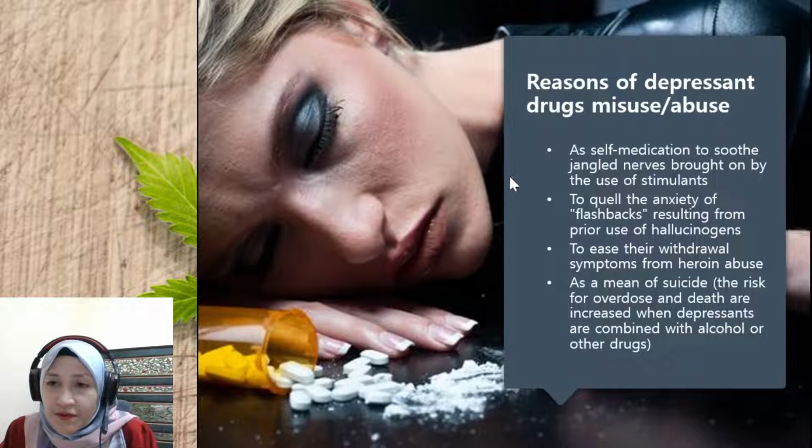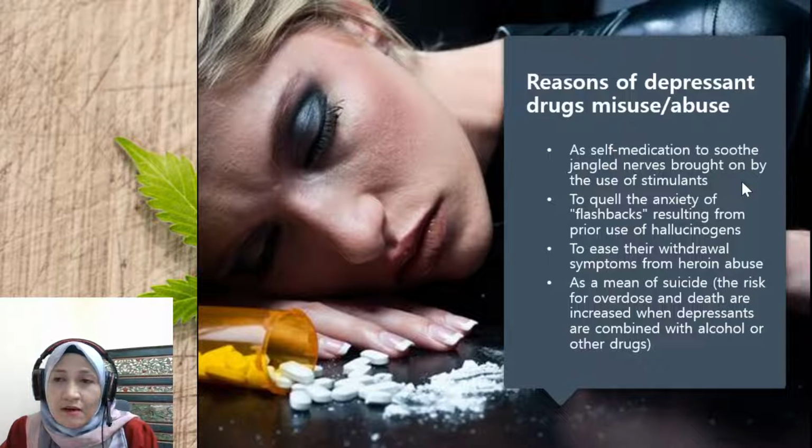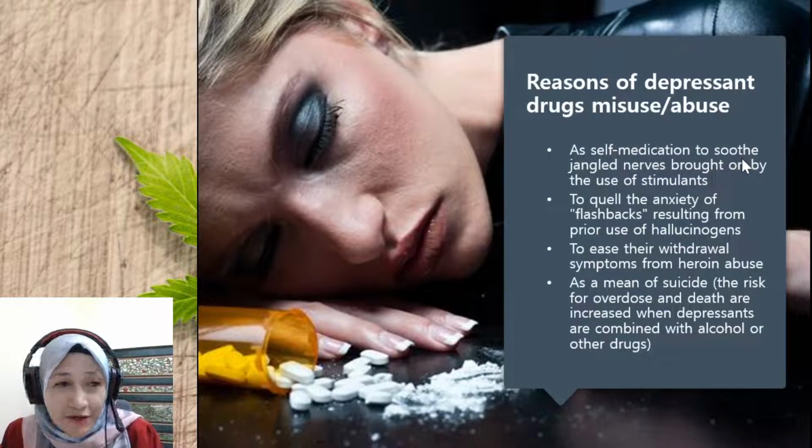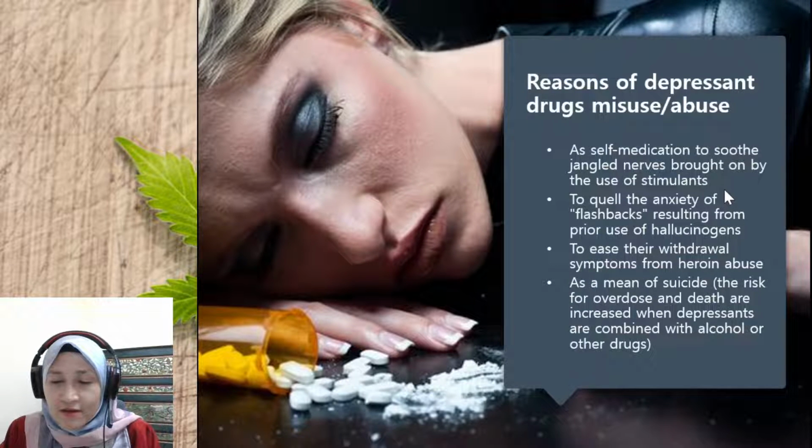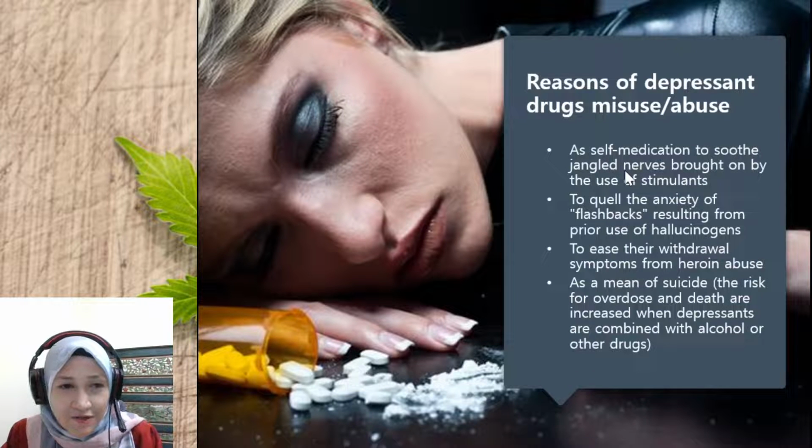And the reasons for abusing or misusing these depressant drugs. It can be used to self-medicate when you have been using amphetamine type stimulants. For example, you have the feeling of jangled nerves, a feeling of irritation, the anxiety because of the effect of the stimulants. So the addicts are actually countering the effect by using depressant drugs.